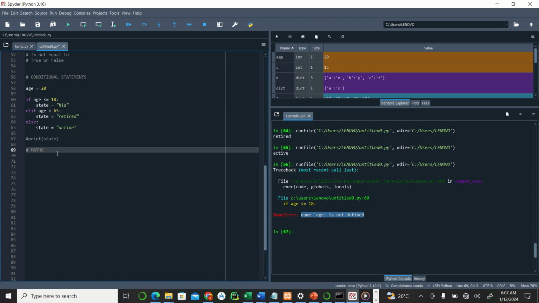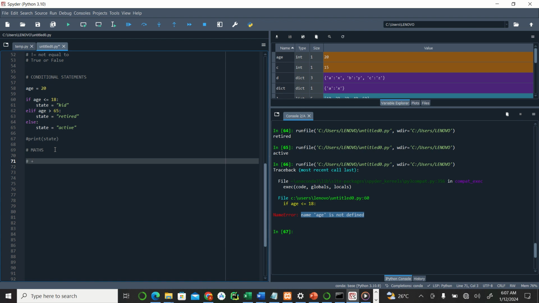Okay, so we know some common operations in mathematics already, like plus, the addition sign. So let me put a comment here.